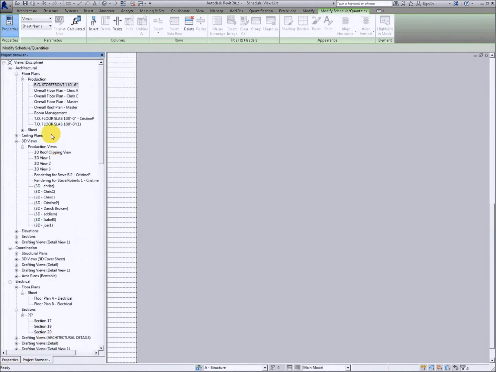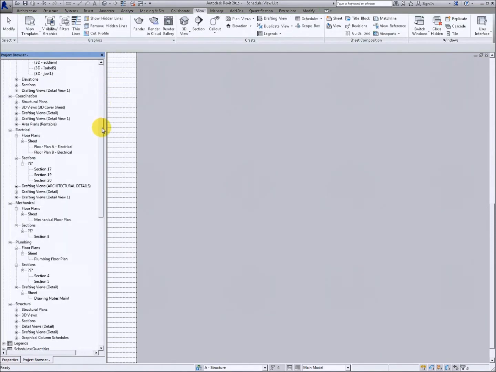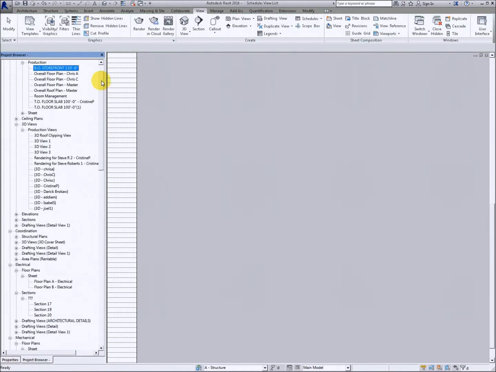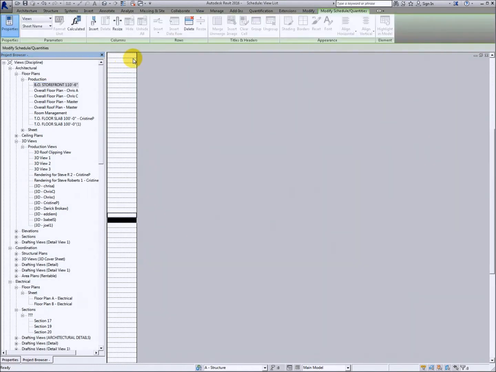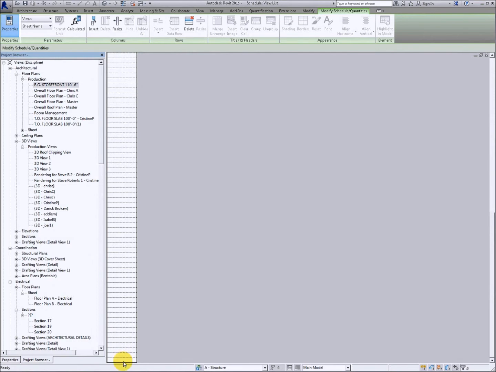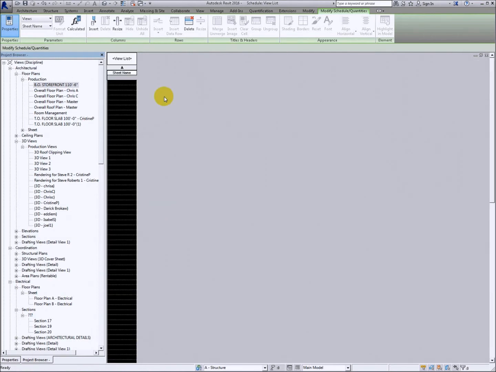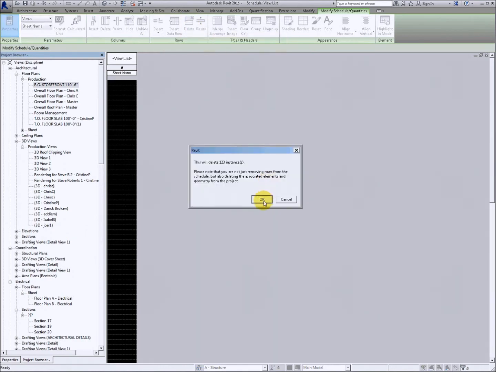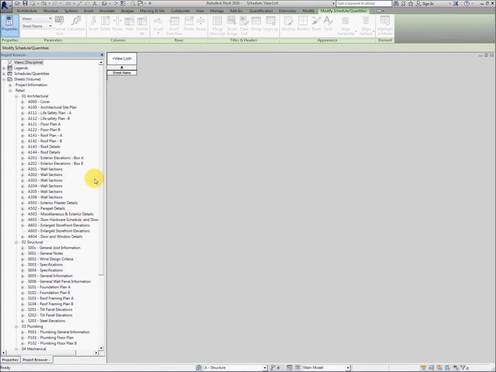Real quick, let's go over to the browser. You can see that it's chock full of views that aren't on sheets. So let's go back up here, click on the first cell, scroll to the bottom, hold shift, select the bottom, scroll to the top. Yep, got them all. Confirm. Right up on the top of the bar, you'll see it says delete. And confirm, 123 views are gone. You can watch your browser over here, and it should clean itself right up. That's quite a bit of views. And you can see, no more views.